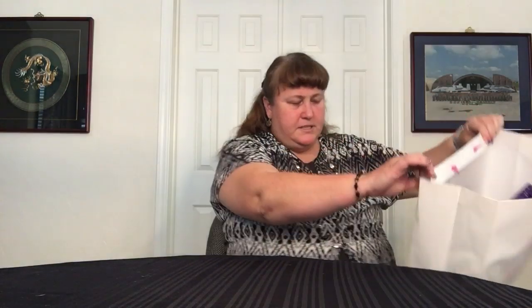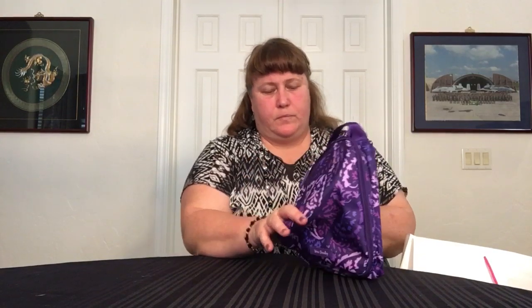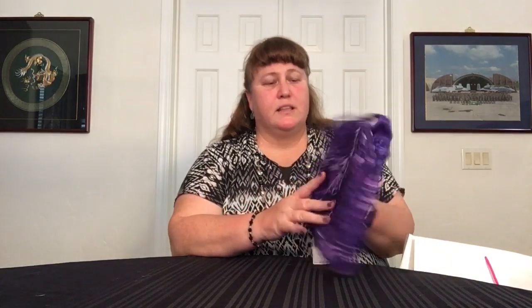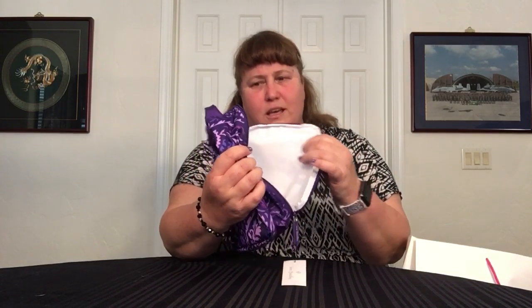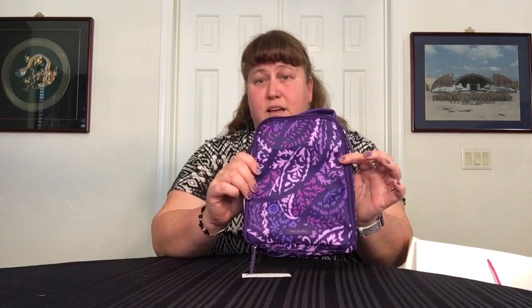So here's the bag — let's see what's inside. I got a Lighten Up Lunch Bunch in Paisley Amethyst. It's pretty straightforward — a simple sack with insulation and a plasticized inside. Not really very insulated, actually, the outlet version. But I like to use these for other things, so I'm not worried about it. I just wanted it to be this size and wipeable, so that's great.